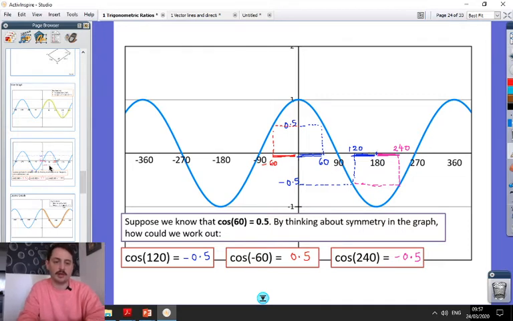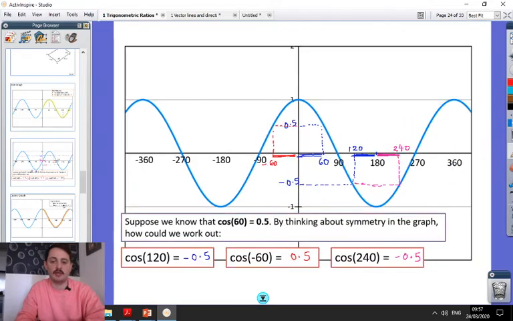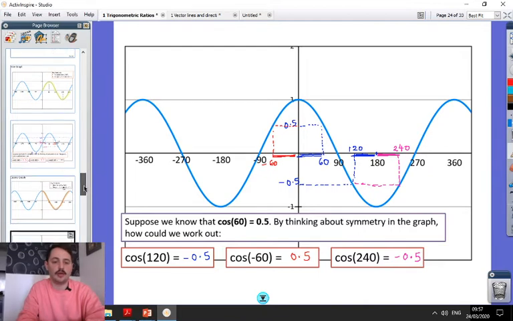So let's just quickly pull both of these together for a second. You'll notice that we only did the movement from the 0 going backwards or forwards 30 degrees for the sine one, or from the 180 going backwards or forwards 30 degrees. We didn't do it from the 90 or from the 270. We did it from the 0 and the 180 that we had here. That's the same thing for the cosine. We went backwards and forwards from the 0. We also went backwards and forwards from the 180. And the first bit of information tells you how much backwards or forwards that you can go for that.